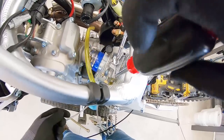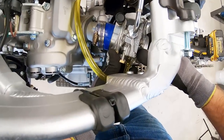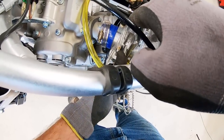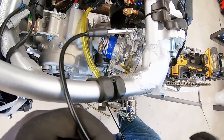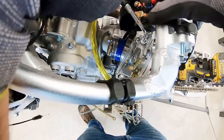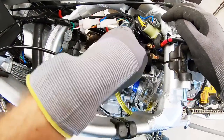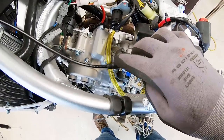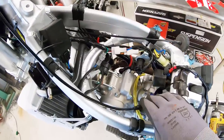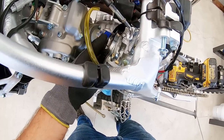Good to go almost. This is a number two Phillips — not a number one, not a number three. We are snug on the screws. Now we can go ahead and rotate this carb to the straight up and down point. The guys at Electron are really smart — they understand that this bike is based off a CRF more or less, frames, bars, fuel tanks. This angle here is really to help us get away from the fuel tank hitting it. We have some battery terminals here — we definitely do not want to contact these. First we need to tighten up the carb now that it's straight up and down, then set the tank in and see if we have any clearance problems.